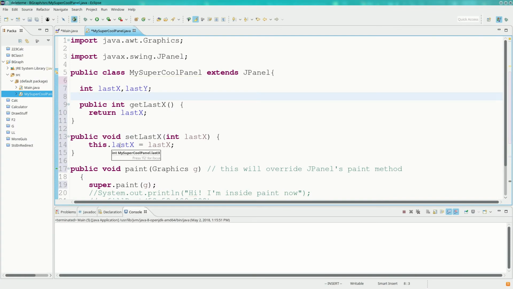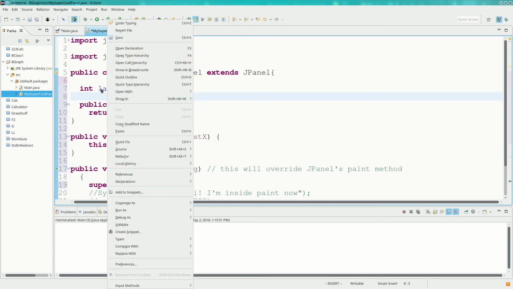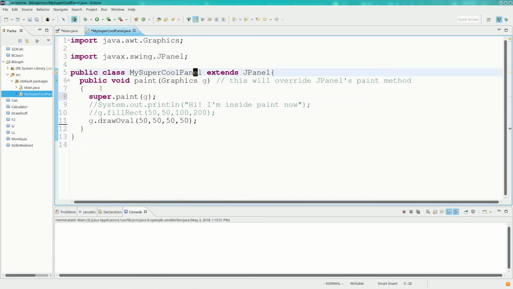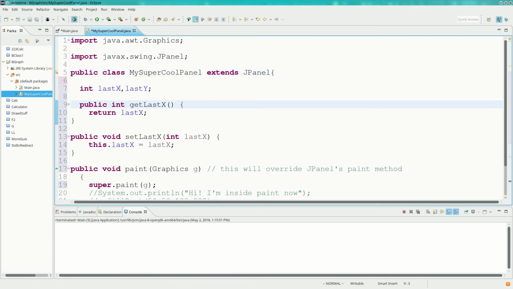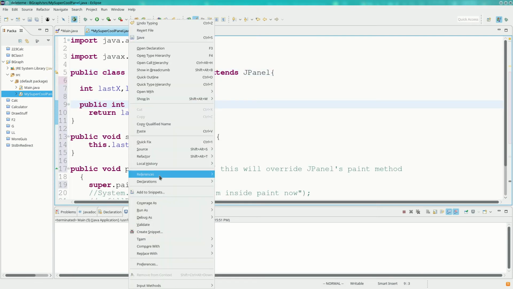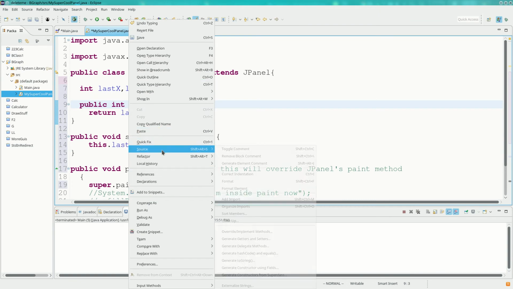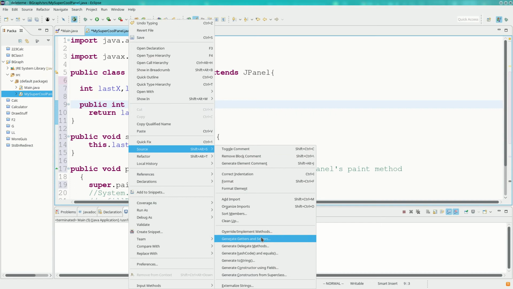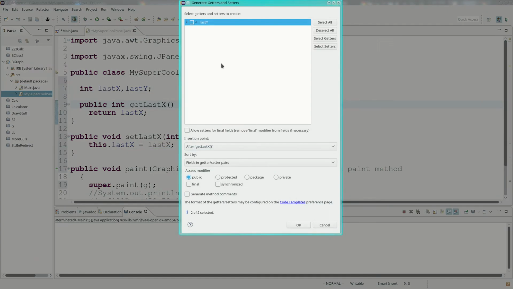What? Yeah, you missed the Y. Oh, bummer. You're right clicking on the variable, is that what you're doing? Yeah. Where was it? Source, generate getters and setters.